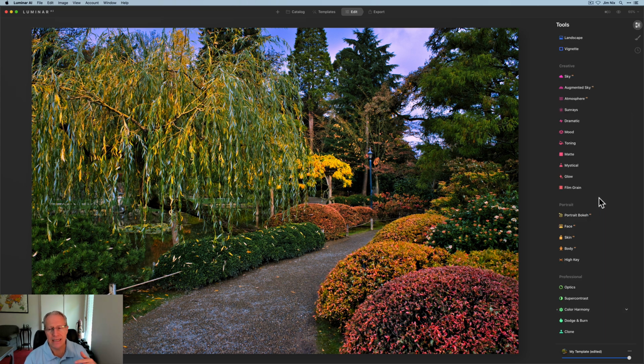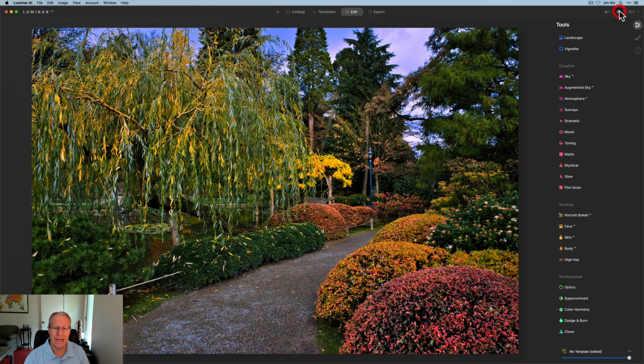So use that as, you know, an arrow in your quiver, so to speak. It's part of your toolkit here, using this color harmony slider, or the sliders and the different tools in color harmony, to really get the colors to work. For me, it just made all the difference in the world.